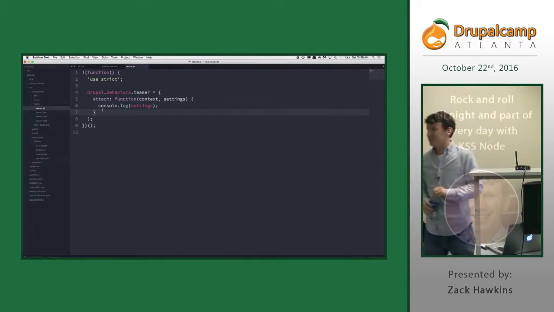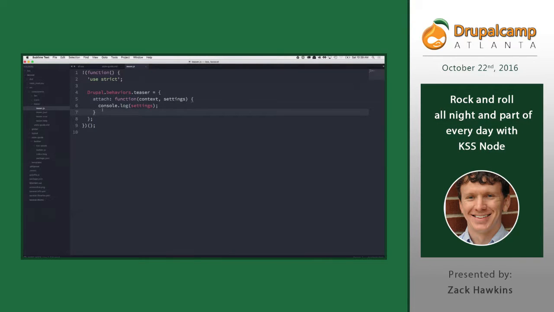Teaser.js. Yes, fantastic. All right, so within this teaser directory for this component, I've got it broken up into a JSON file we'll talk about in a second, Teaser.js, which is JavaScript specific for the component, Teaser.css, which is CSS specific for the component with the KSS comments in it, and a teaser.twig, which is the actual markup.